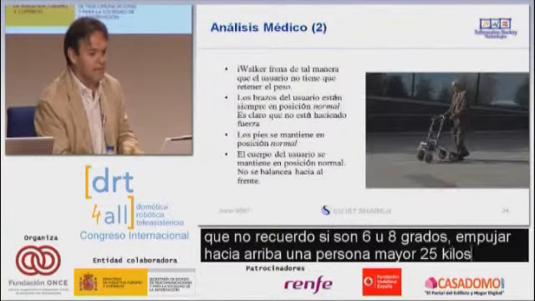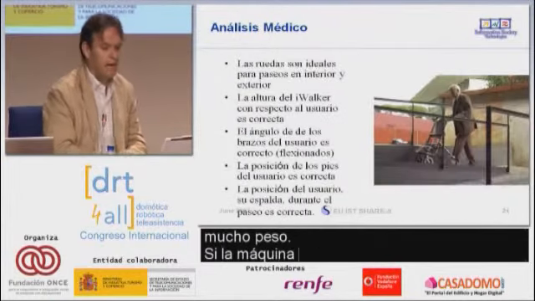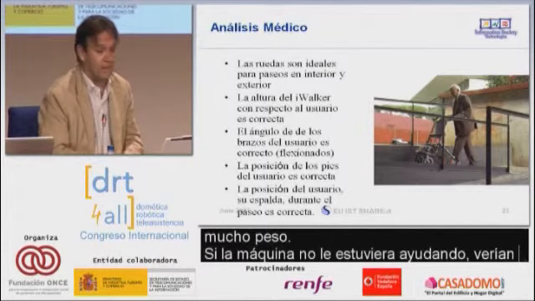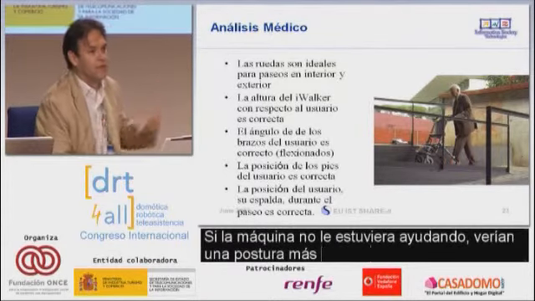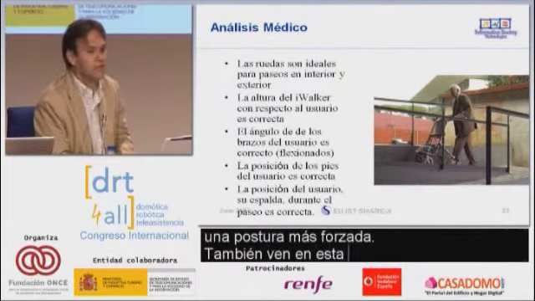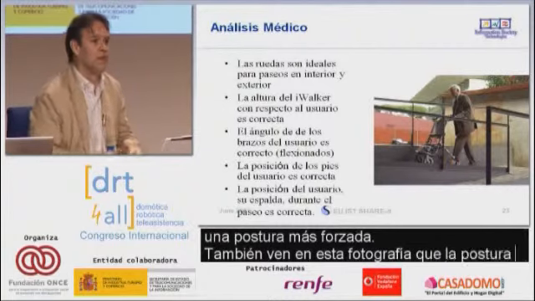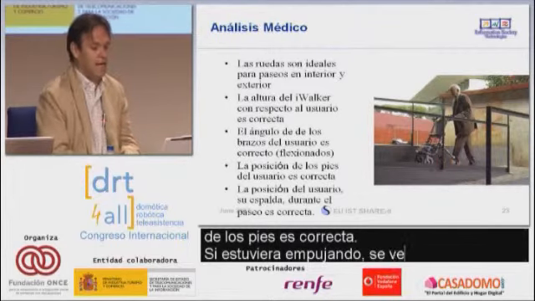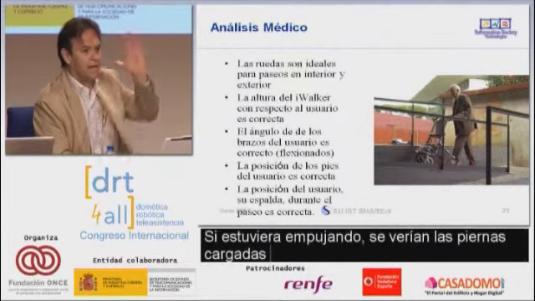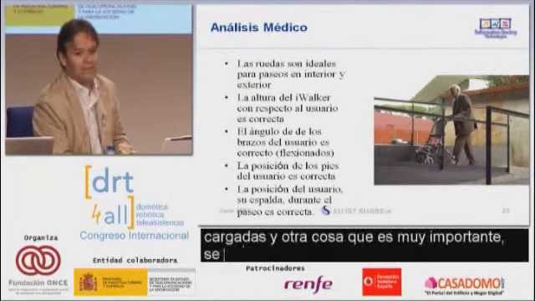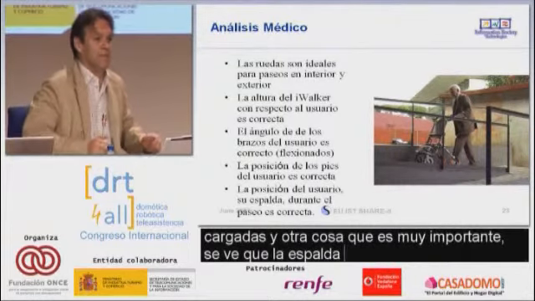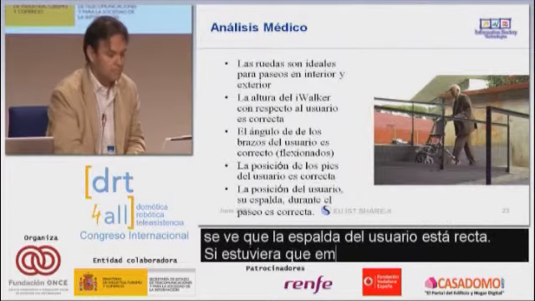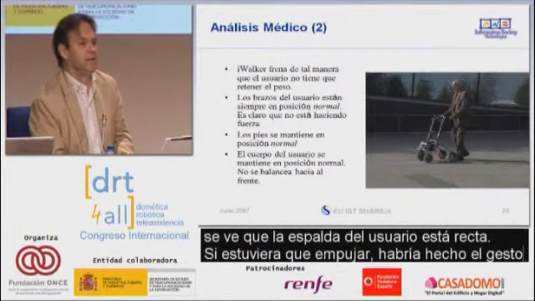If the machine weren't helping them, you'd see a more forced posture. In this picture, the position of the feet is correct. If they were pushing, you would see the legs in a different position, and the back of the user is straight. If they were pushing, that back would have been curved.